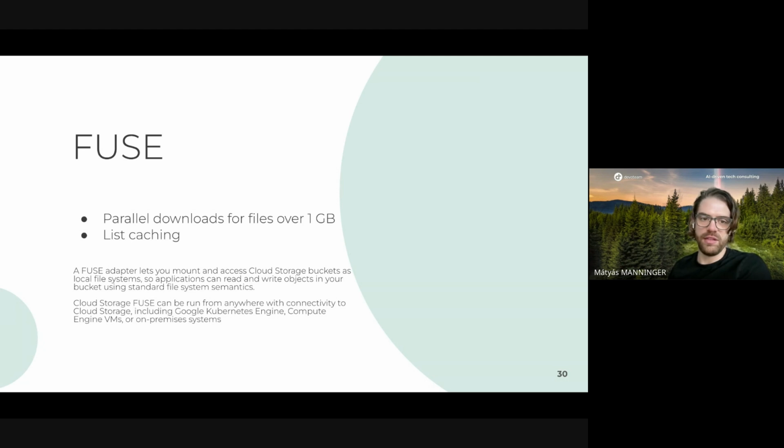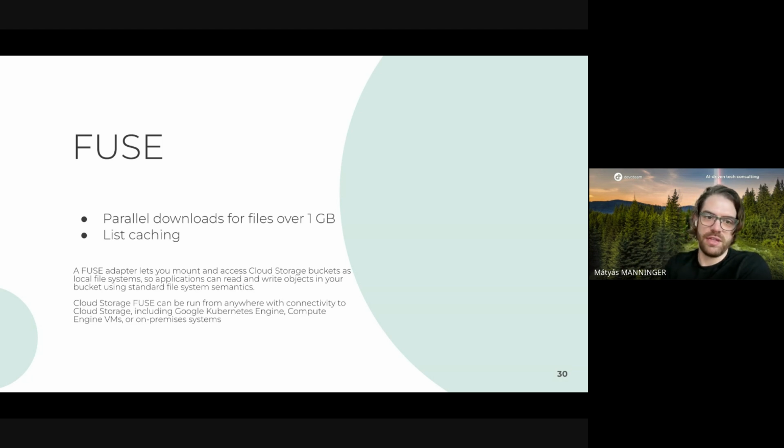And this means that your libraries that expect to read from a local file system can interact with cloud storage without any additional coding or modification to the library.